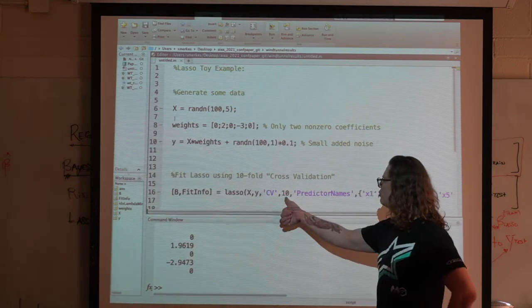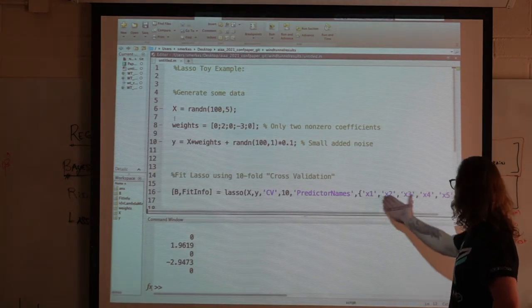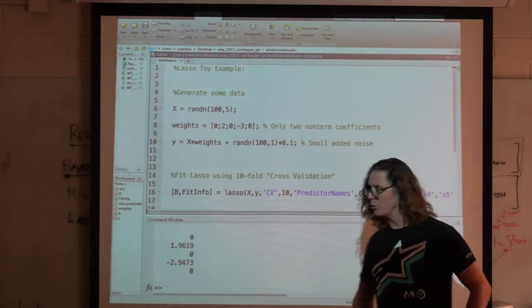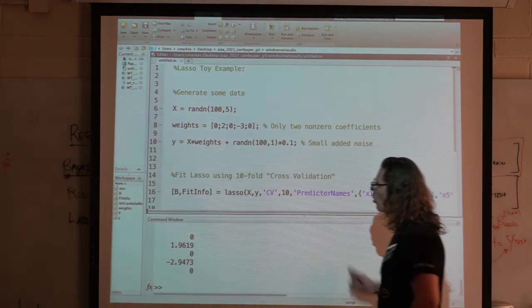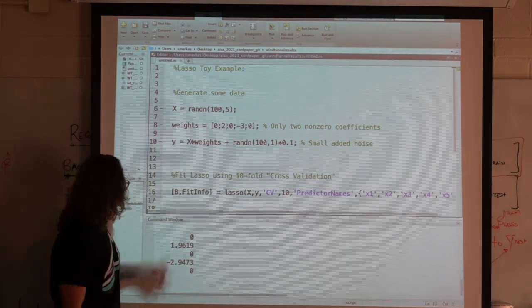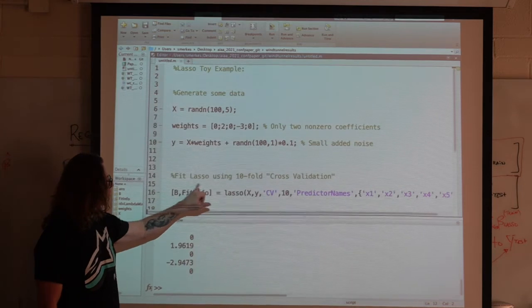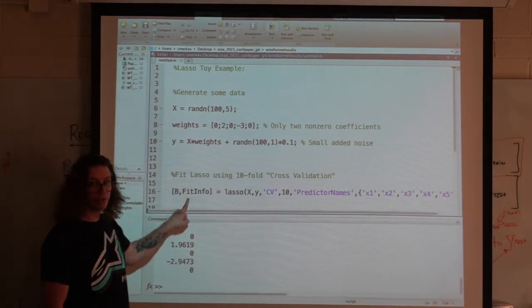So that says do tenfold cross-validation. And then I give it some names right here, and I didn't have to do this, but at the end of the day, you would probably want to have names for all of your variables. It gives you a whole bunch of characteristics, a lot of information. So it gives you your betas, and that's what we're after, but it also tells us a lot of stuff about how well it fits under different lambdas.